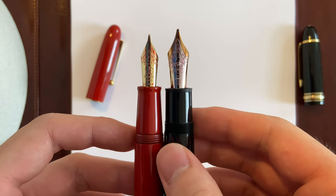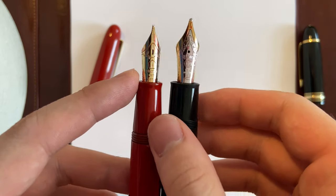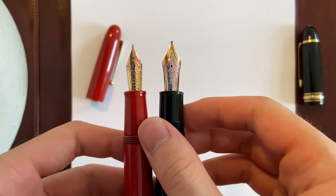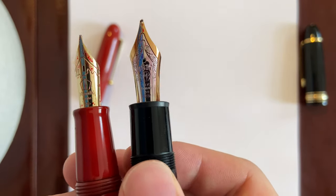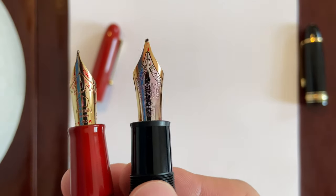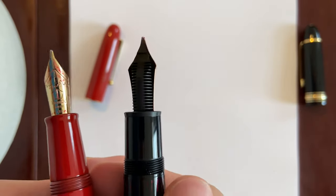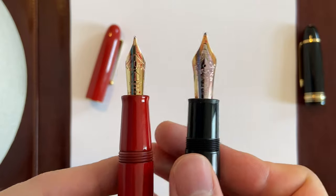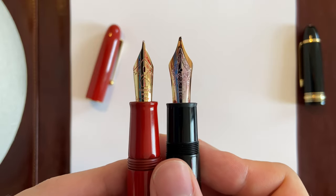As you can see, the nibs are gorgeous. This is one single tone, this is two tone. It says Namiki, 18 karat gold nib, broad, Mount Fuji, Namiki logo there. On this, it says 4810, 18 carats. It does not say if it's an oblique broad nib. None of the Montblanc nibs do that, which I hate about it. But this is an oblique broad nib, as you can see by the tip. It's a broad nib. That's why I thought it would be a cool comparison, even though the prices differ vastly.